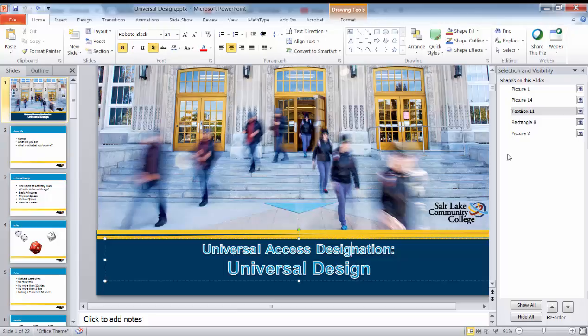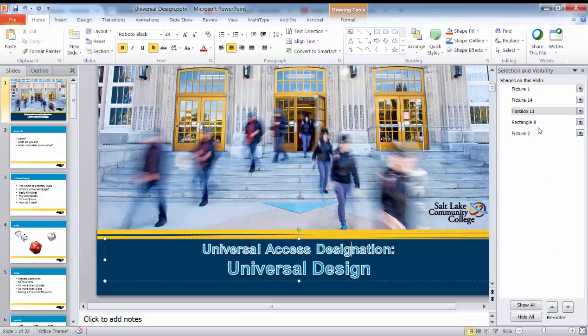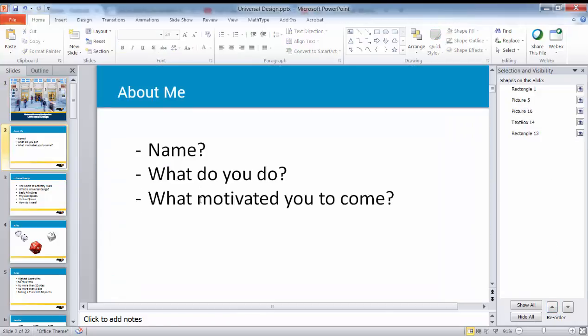So let me show you what happens if I move my text down to the bottom. If I do that, you're going to see it disappears, and that's because I've now placed my text underneath this blue rectangle. So even if I have all the important stuff at the base, so it'll be reading first, I've got a whole other problem, because it will be unreadable to anybody else. So the way that we're going to fix this is I'm going to just add alt text.